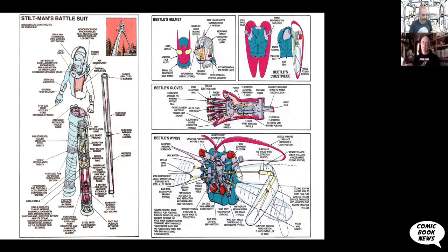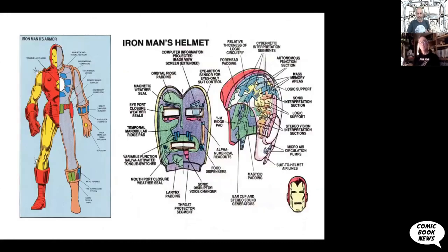Beautiful stuff. Okay, so this is where now we're going to get into another one that was obviously a passion, and to be honest, I never made the Iron Man, the Tony Stark and Punisher connection being the lack of superpowers. But in hindsight, obviously that makes perfect sense. Yeah. I'm going to quickly go through some of these because this is some of your earlier stuff from the handbooks on the Mark II armor.